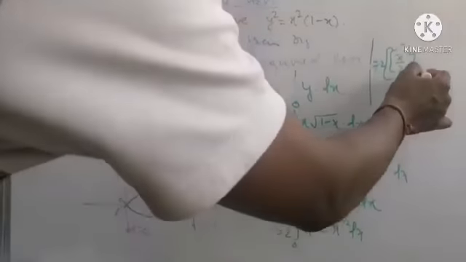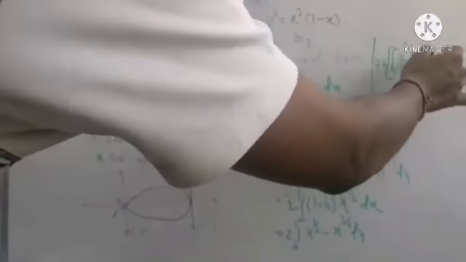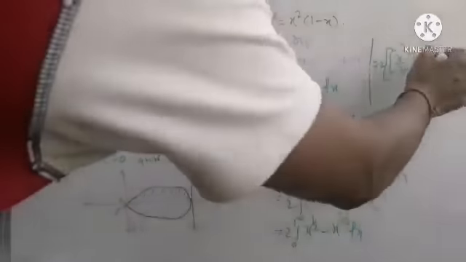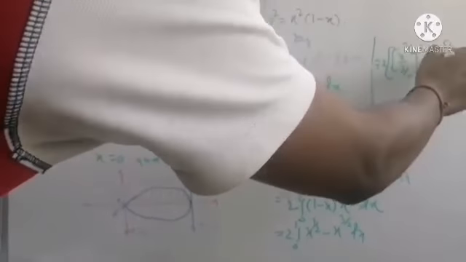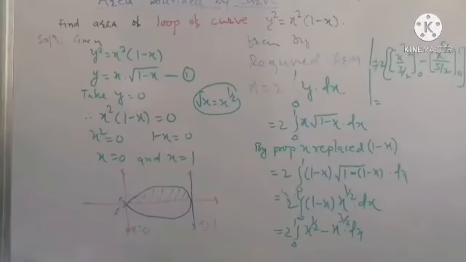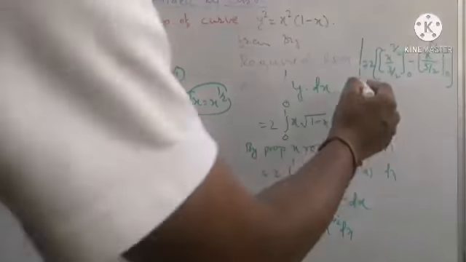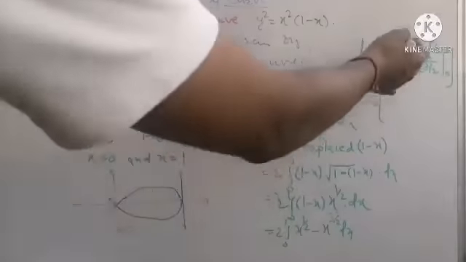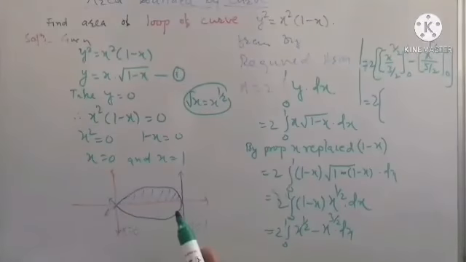So we get the integration with limits 0 to 1, and minus, in the second term, x raised to 3 by 2 is again a power, therefore x raised to 3 by 2 plus 1 gives 5 by 2 as the index, and in the denominator we get 5 by 2, with limits 0 to 1. Now by putting in the limits we get the required answer. With 2 into the bracket, the upper limit is 1, and since these are terms in power, the upper value is always 1, and the lower limit is 0. Again, the term of x is a power term and 0's power is 0, so the lower value is 0.